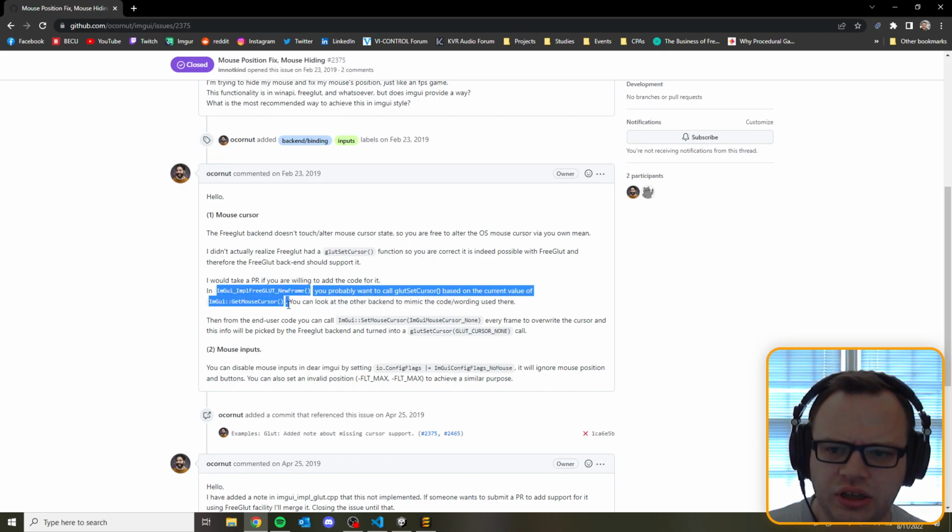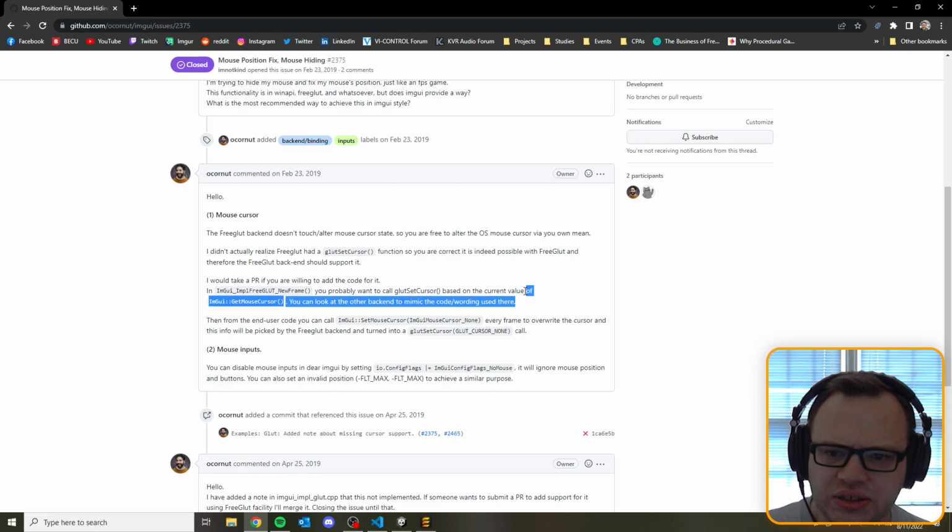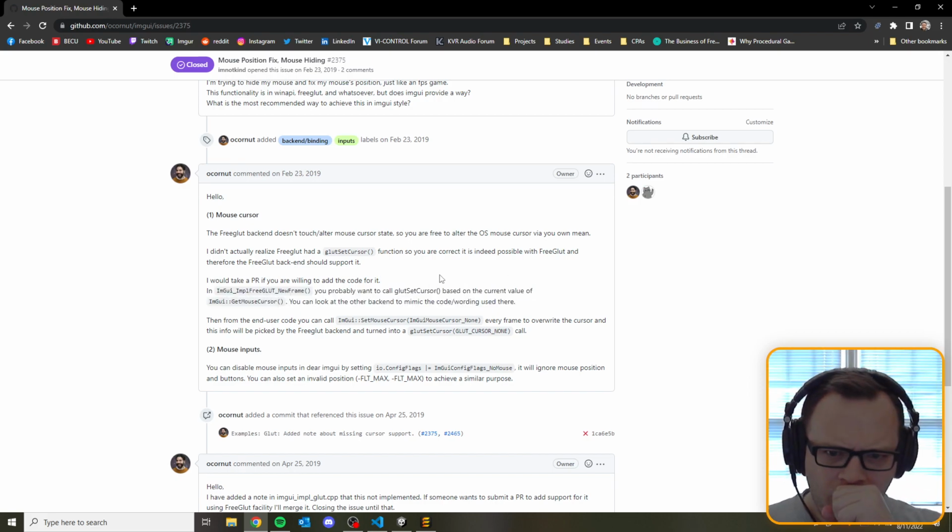In ImGui, implement freeglut new frame. You probably want to call glut set cursor based on the current value of ImGui set mouse cursor. All right. So I guess we'll have to set the. Wait, what?